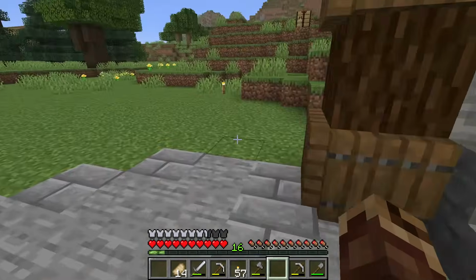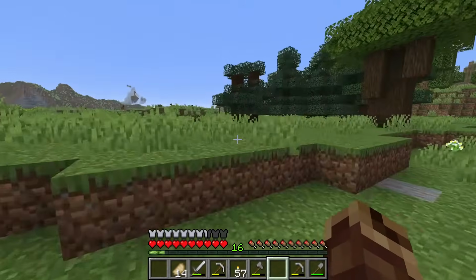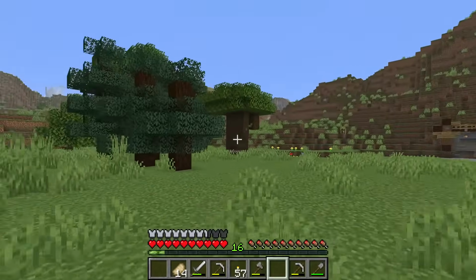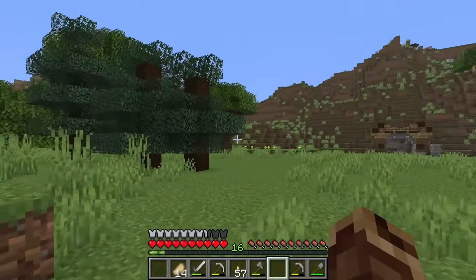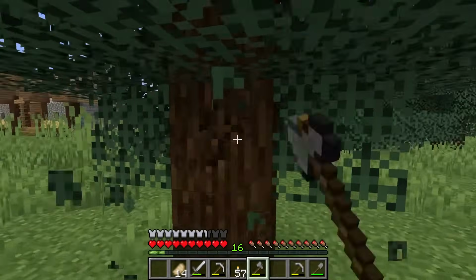I do want to make some sort of better tree area, as this is not going to do. Spruce and oak are the only trees I need. This one is just vibrant and beautiful, and I will never touch that tree. So let's begin by taking these all down, and then we'll see if we can find somewhere more flat.